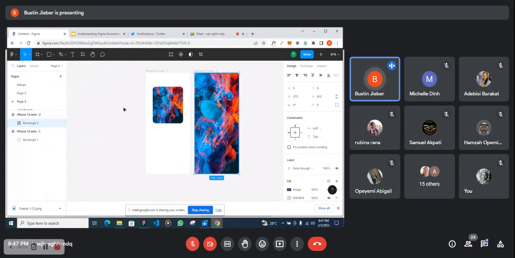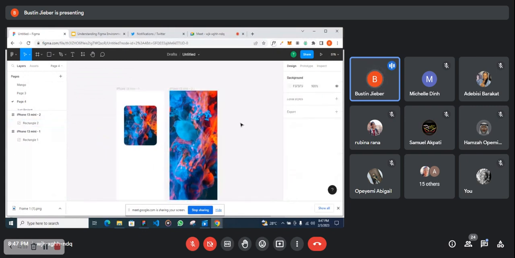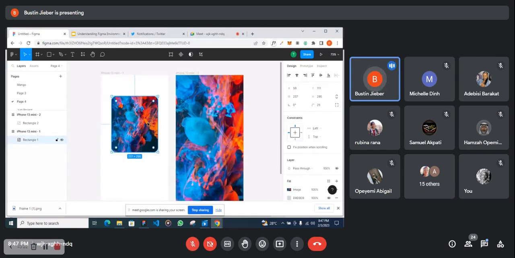So yes, this is what I wanted now. Okay, so now what I'm going to do is create a prototype. How a prototype works is basically how you interact with pages, different buttons and components of your designs. In this case, let me assume that with this picture, you actually want to see the full measurement, the full dimension of the picture.